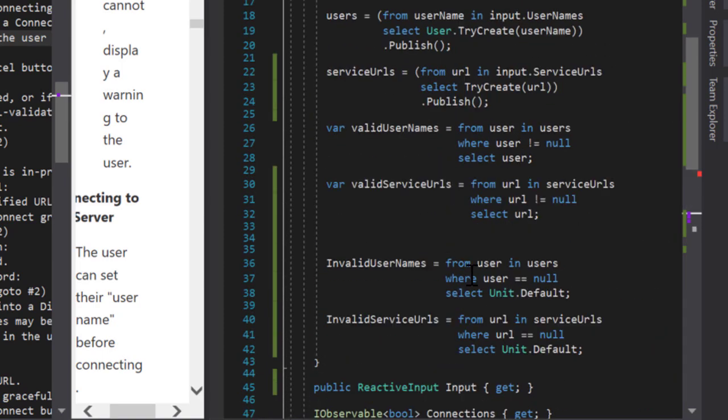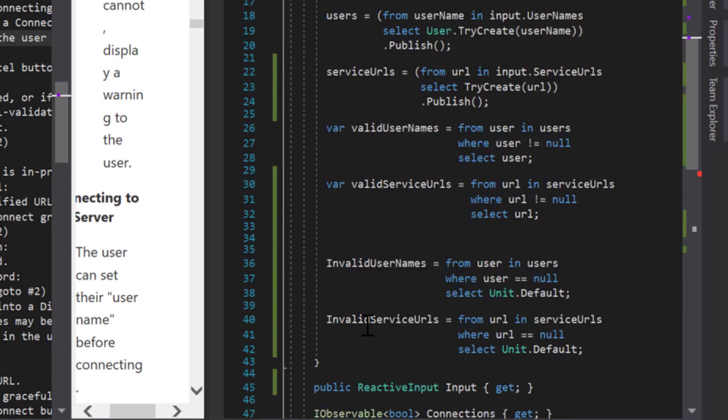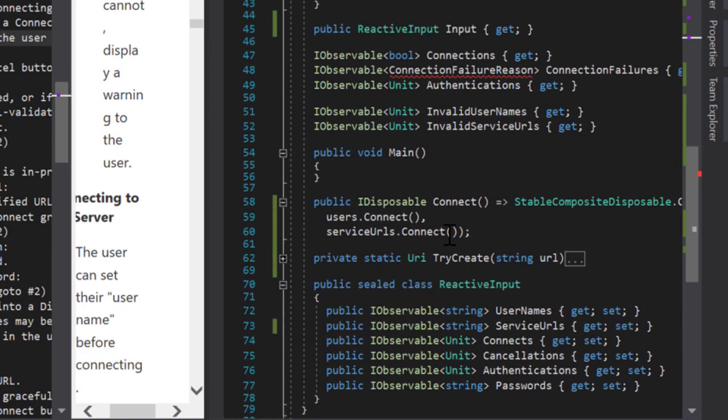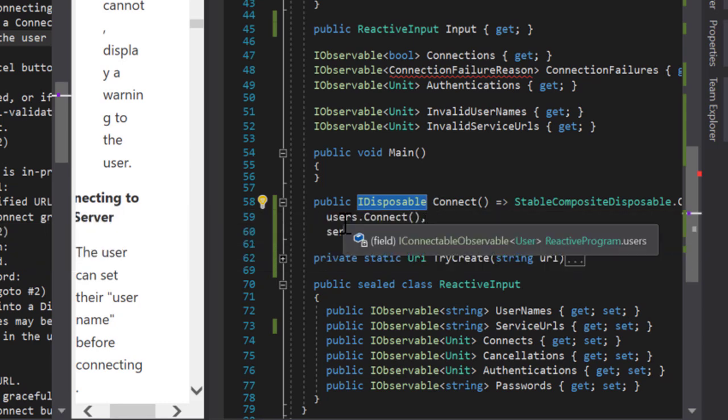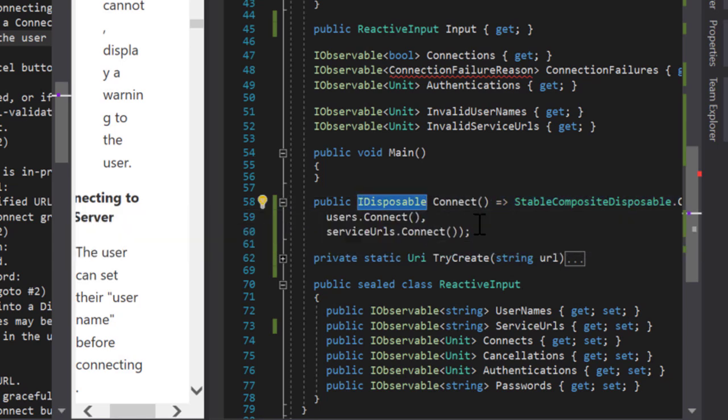So the consumer of our type will create an instance of the reactive program, but it won't cause any side effects. It will just build all the queries, no side effects, and then when it's ready to connect, it will call connect. This also allows it to disconnect by calling dispose on the IDisposable at any time. And it doesn't need to keep track of how many observers or subscriptions it has on all these other observables. They're all composed into one single nice IDisposable interface, which is a common interface in C# anyway. So this is a really nice pattern, I think, to be able to defer the connection of all your published observables to the underlying subscriptions to some method that can be called imperatively.